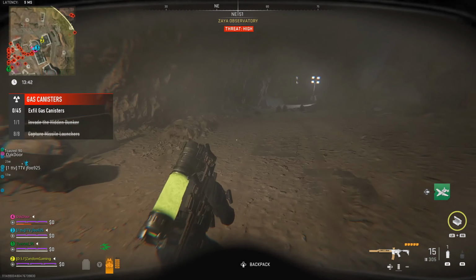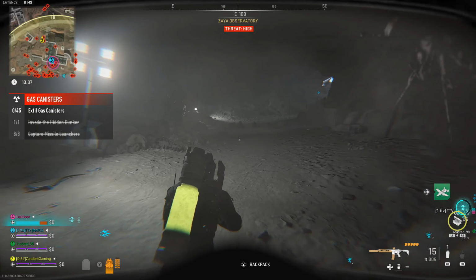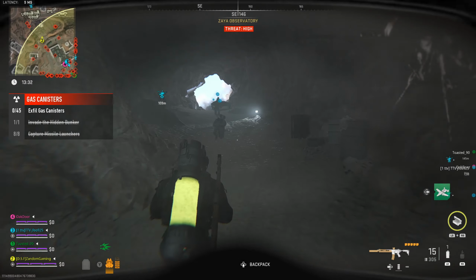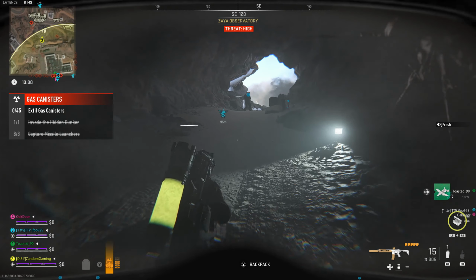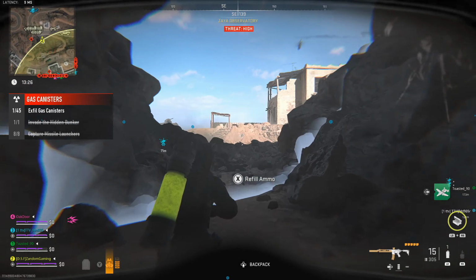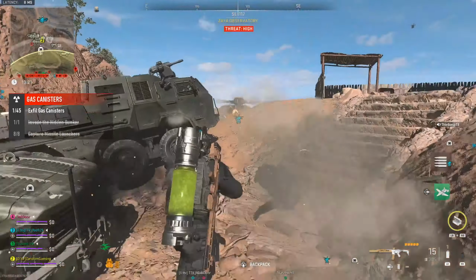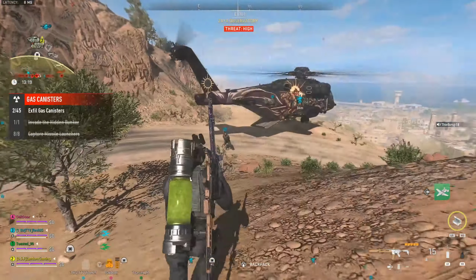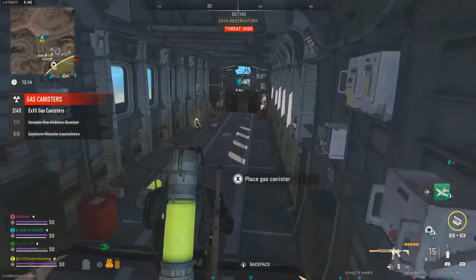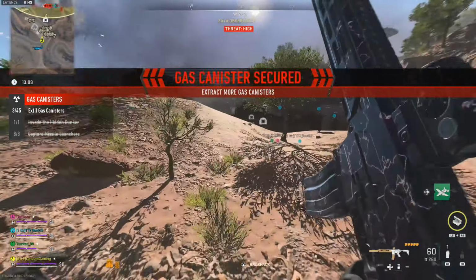So what, at this point I just exfil this? How do I exfil this? Where do I go? I can only carry one gas canister. Get it, brother. Okay, there's an exfil over here. Let's go see. Maybe reload the objective. Oh, okay. Extract more gas canisters.